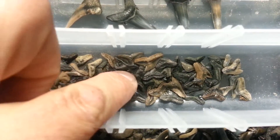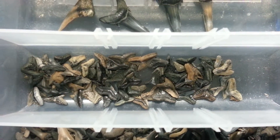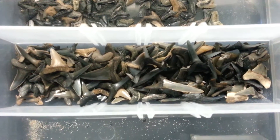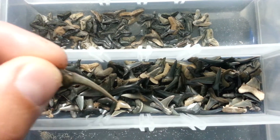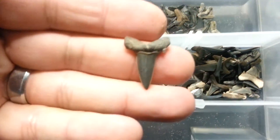You got your modern tigers — I got them all in one little pile, they're all pristine, none of them are broke or anything. And then I got a variety of all types of different shark teeth in here, a pile of them. Different sizes, not real big but nice little size.